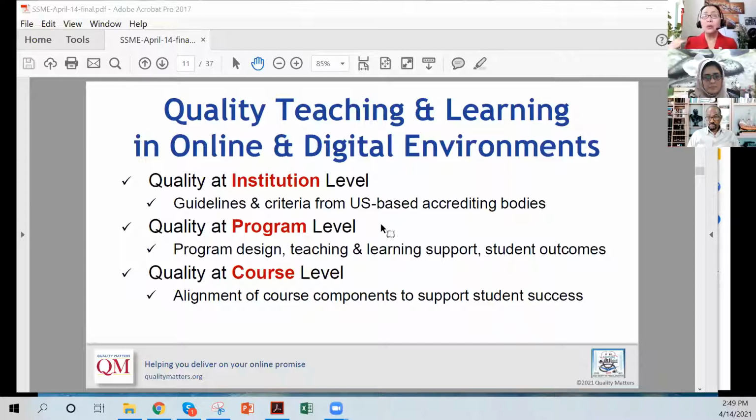So at the institutional level, of course, the top level officers are concerned about the enrollment, about the institution accreditation. At the program level, the deans and the chairs are concerned about the learning outcomes, the competencies of the students after they complete each program, right? And the very majority of us here today are faculty. You are in the classroom, you are in the hospital, you are helping students learn. So your concern is how to achieve the learning objectives, learning outcomes for each and every one of your students.